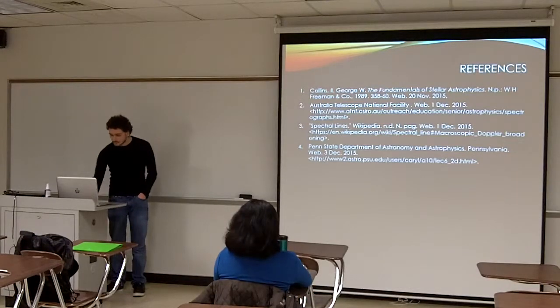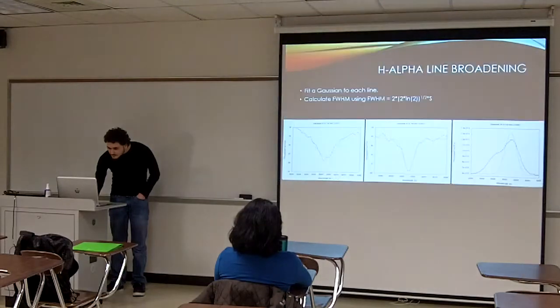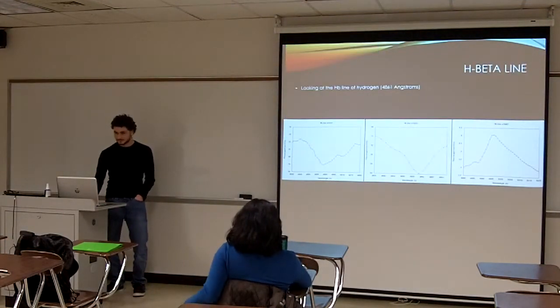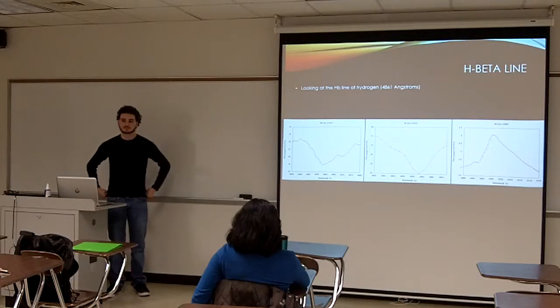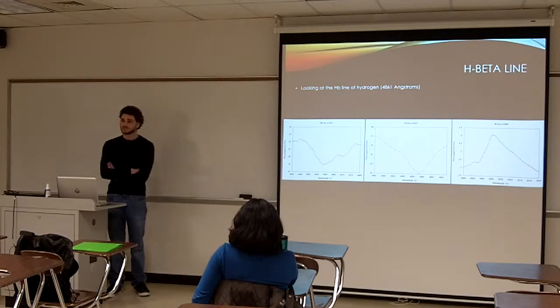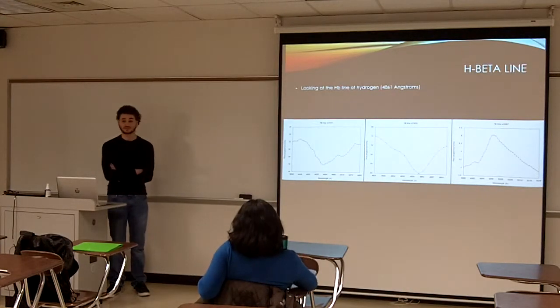Could you go back to one of your spectral lines? So yeah, that's good. Or the next one. Is there a reason why M87 is an emission line as opposed to an absorption line? I really tried to figure that out, and I did not come up with a reasonable answer. It wasn't just that I picked a bad spectrum. I looked at possibly 10 to 15 different spectra, and they all had emission lines in this wavelength.